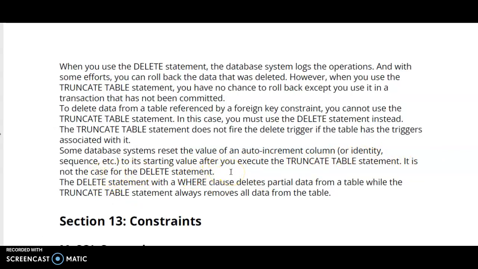This means the ID will be reset to 0 automatically and then again auto increment. With delete, it will continue from whatever the last number was. The delete statement with the where clause deletes data partially from a table, while the truncate table statement always removes all the data from the table. Okay.